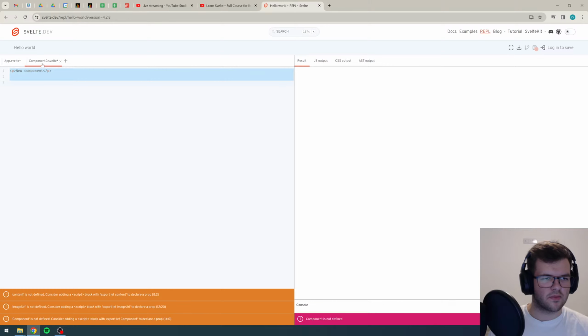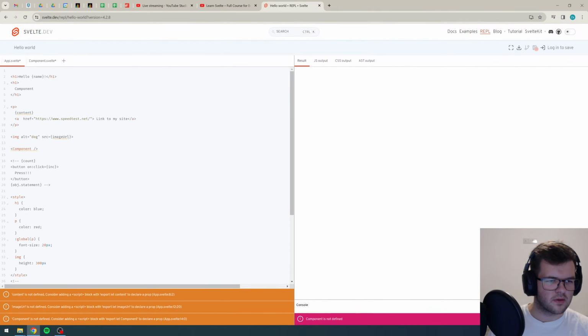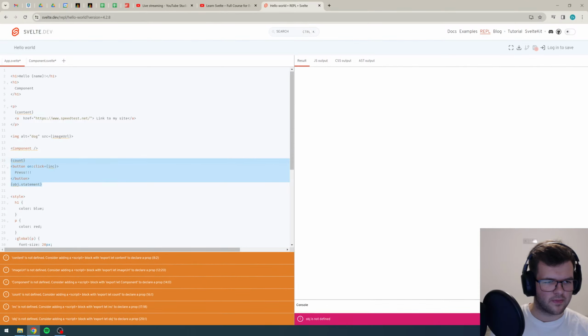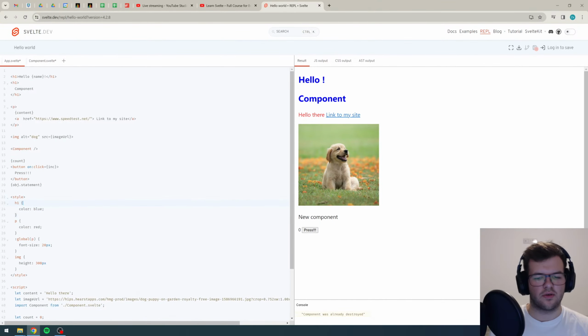Oh, this is named component 2. That should be component 1. Count is not defined. Okay. Oh, there we go. So the only issue was that it was called component 2, not component 1. But otherwise, we're all good.